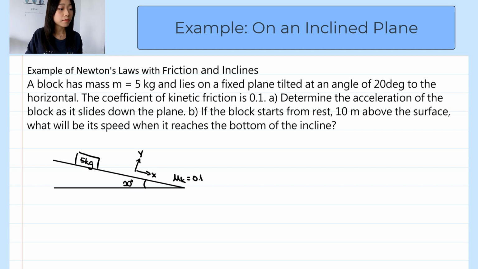Now let's start the problem by drawing forces on the diagram. Even though we define the x and y axes as tilted, the gravity force is always pointing directly downward. The block is in contact with the plane, so there's a normal force that is perpendicular to the surface. That would be in the y-axis. And the block will be sliding downward, so kinetic friction will be in the opposite direction.